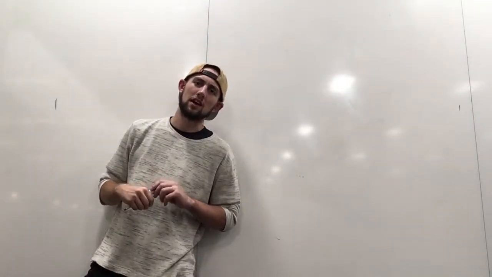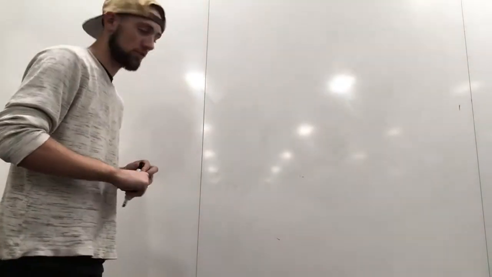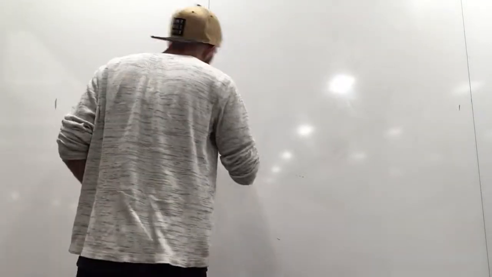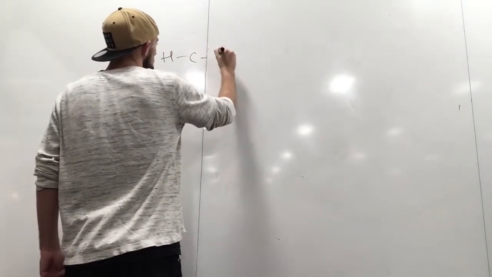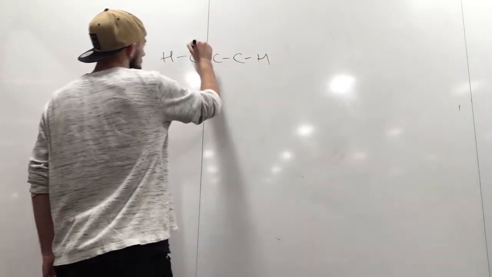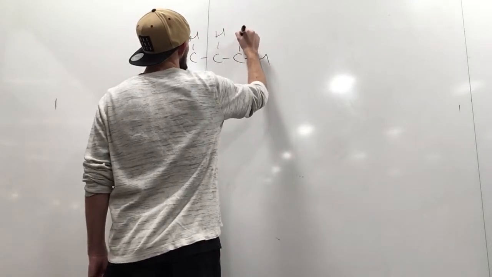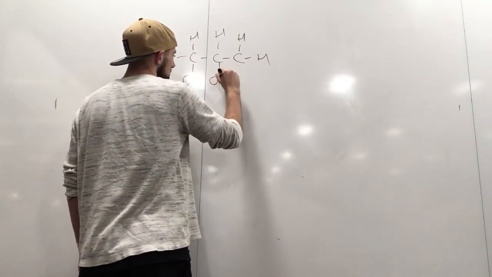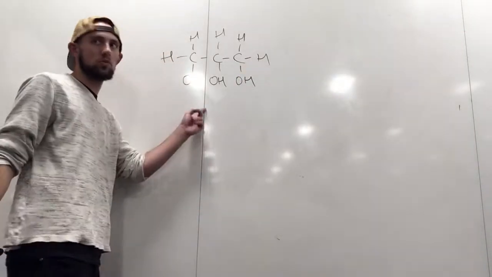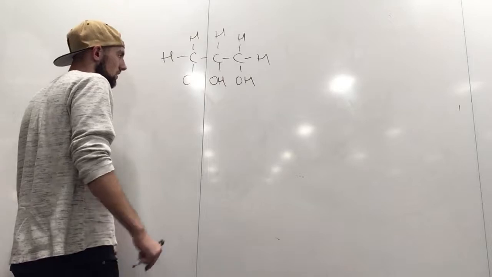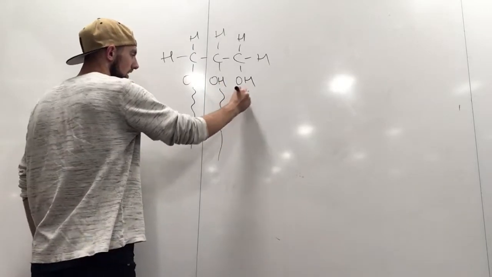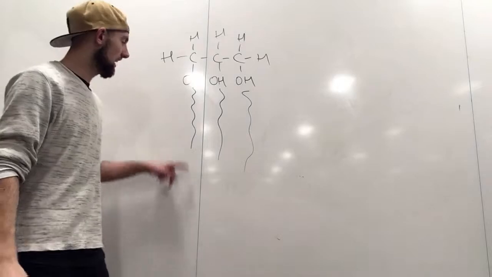So let me give you an example of a lipid. Okay, we're going to draw it out, a function, and I'm going to tell you what type it is, especially since it's important to know the nomenclature of these different types. It's pretty simple. These are made of a bunch of carbons linked to each other. See that I got 3 carbons right there with hydrogens attached to all of them. But what I'm going to attach below, just like we talked about hydroxides being used for alcohols, I have 3 carbons with 3 different hydroxides linked to the bottom of this. And what am I going to do after that? Well, I'm going to do these little squigglies. You're like, what the heck is that? Well, that, my friend, is a fatty acid tail.